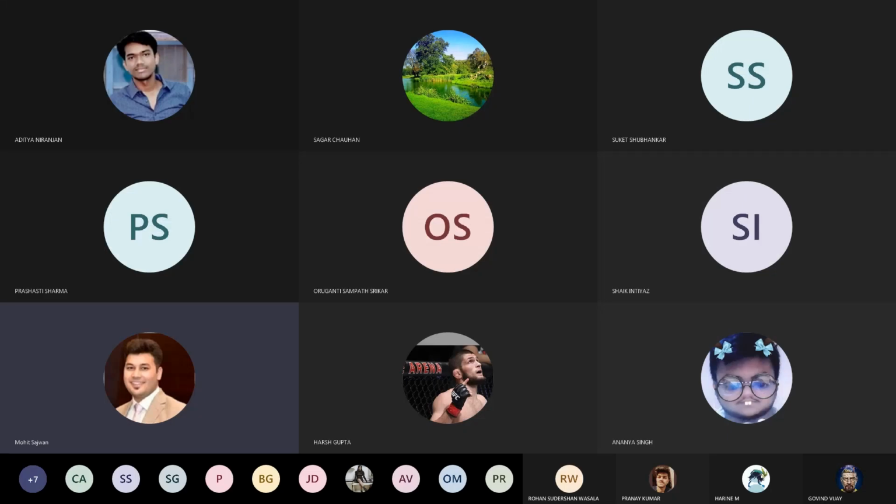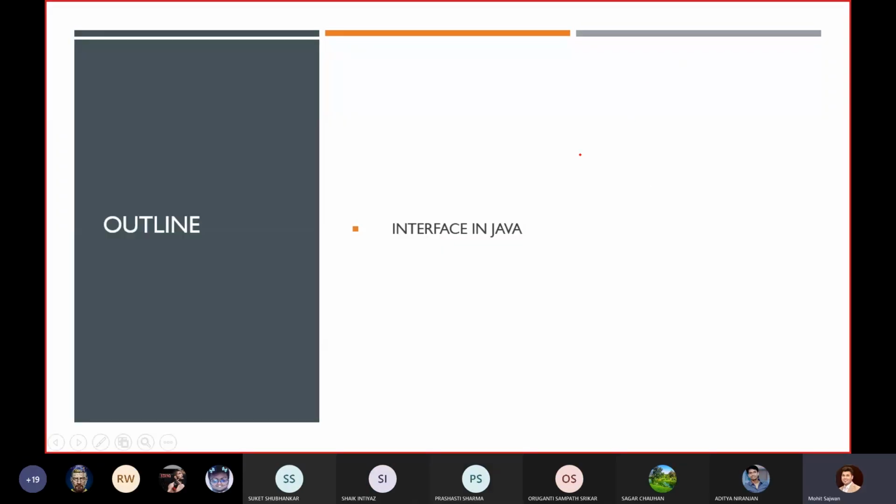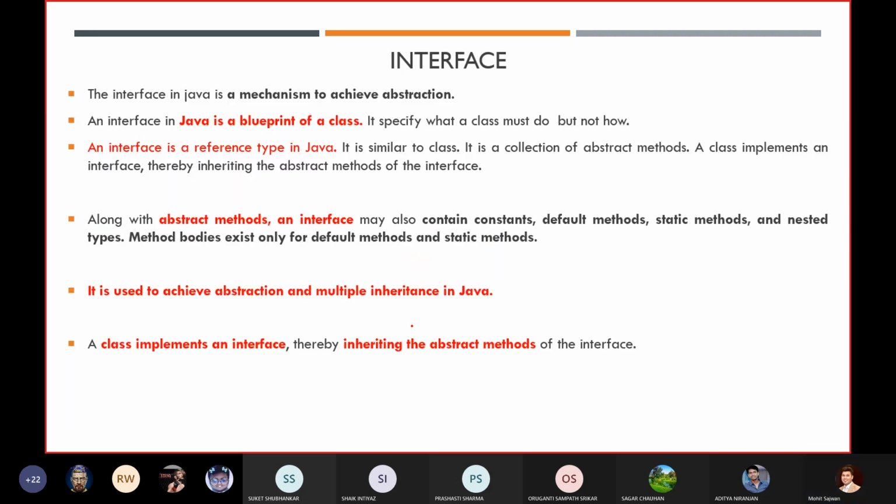We are going to learn about the concept of interfaces in Java. As I told you in our previous lecture, abstract classes and interfaces are interlinked with each other. As I told you, in your labs you have some problems related to interfaces. So in today's lecture, we are going to understand this new topic, interfaces in Java. So let's start with today's lecture now.